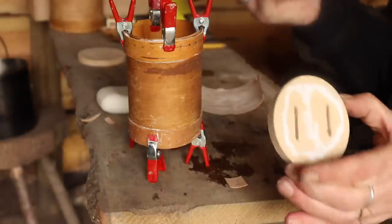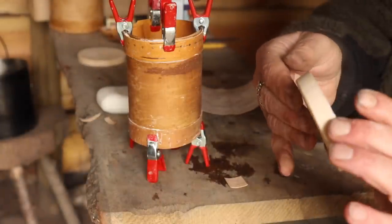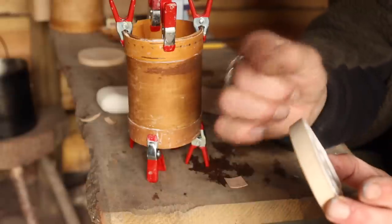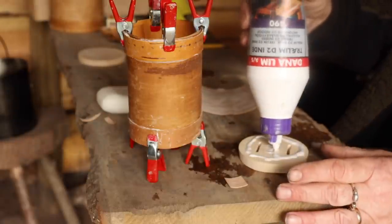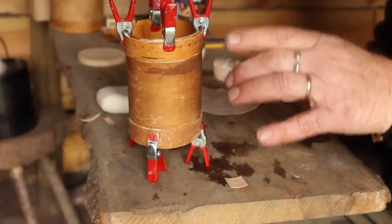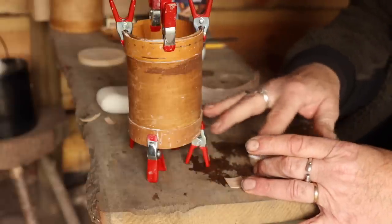Of course, you have to be careful. This is, I think it's called conical. It's a little bit smaller in this end than in this end, so this end will be up. So I have to glue that there. So be aware of that. Because when the lid comes down, it will press and hold itself. You will see that later.